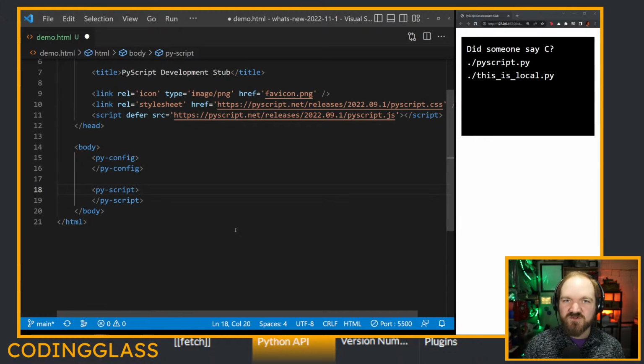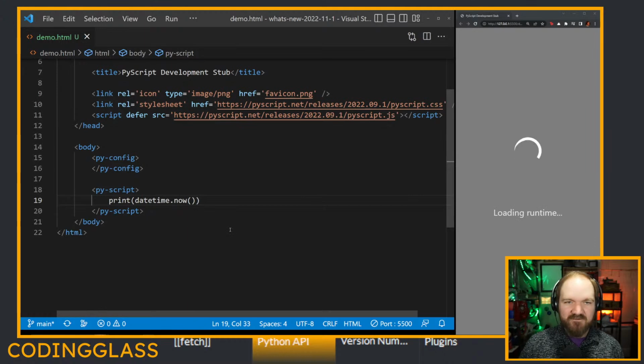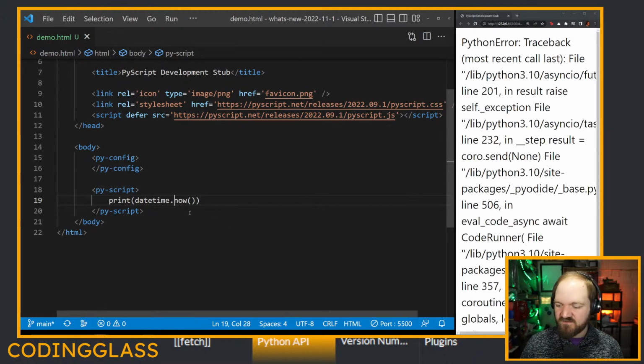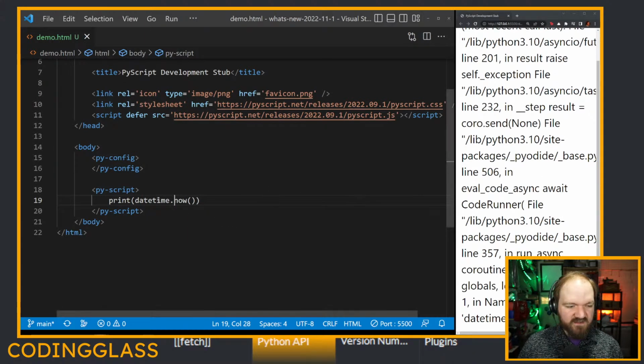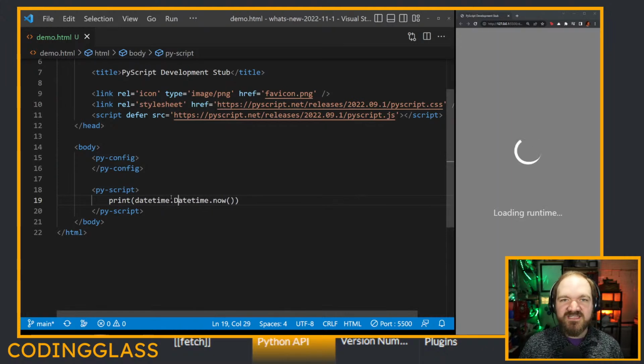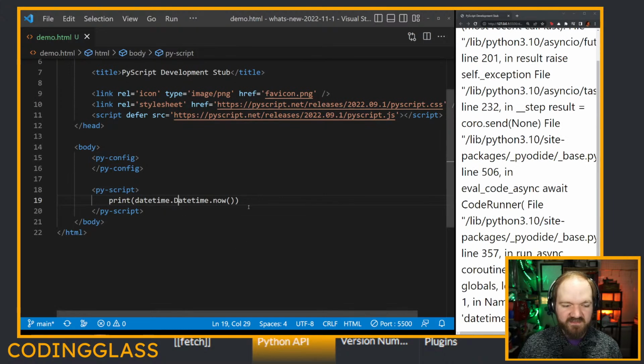Basically, all of these things were automatically included in your namespace whenever you started a PyScript tag, as well as a bunch of standard lib modules, 5 or 6 different ones, including, I think, datetime. So I could say print datetime.now. Let's see if I'm forgetting exactly which ones are in here. I believe the datetime module was one of the ones that was automatically included.